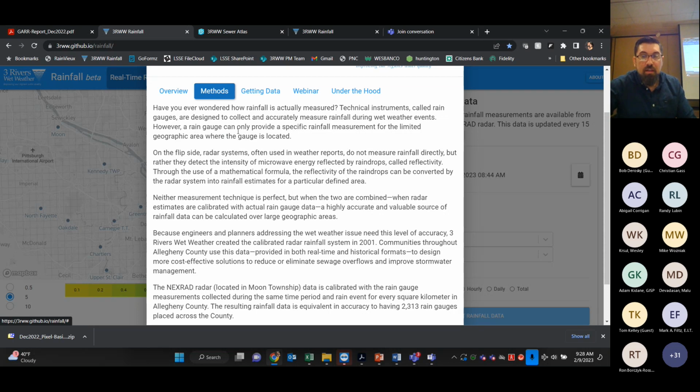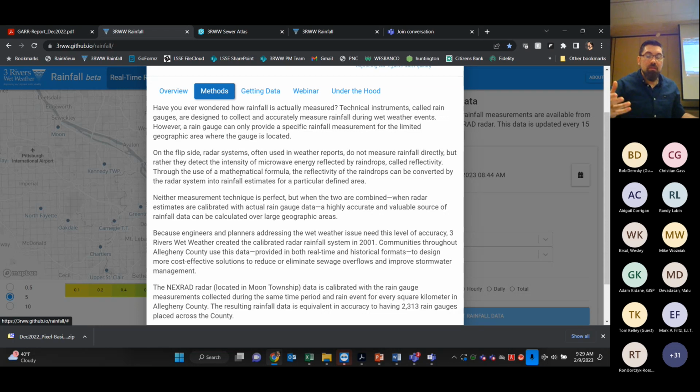But on the other side of that, we have radar, and this is what's often used in weather reports. It doesn't measure the rainfall directly, but rather it detects the intensity of microwave energy reflected by the raindrops, called reflectivity. And then through use of a mathematical formula, that reflectivity of the raindrops can be converted by the radar system into rainfall estimates for a particular area.